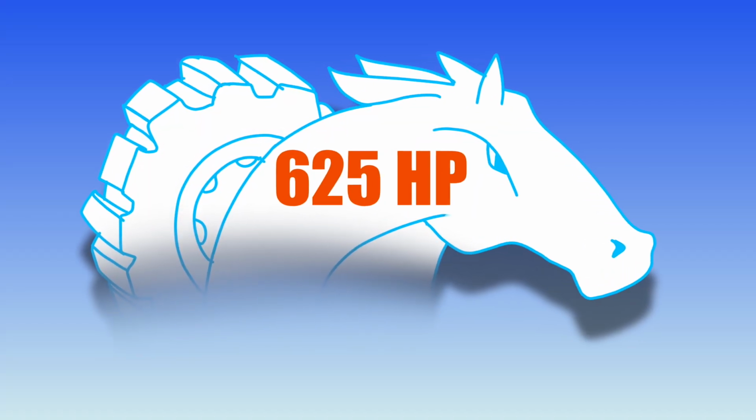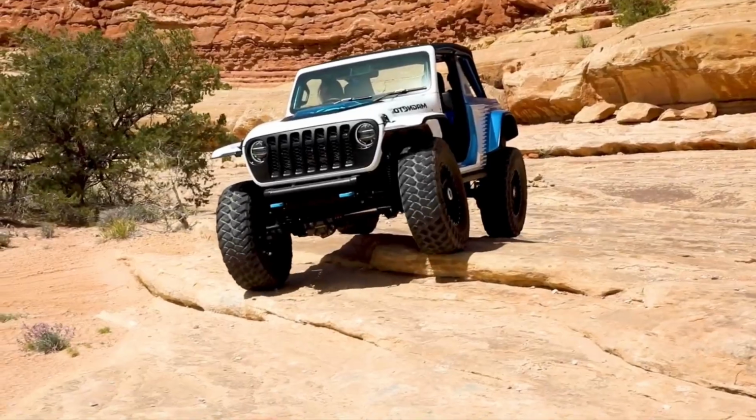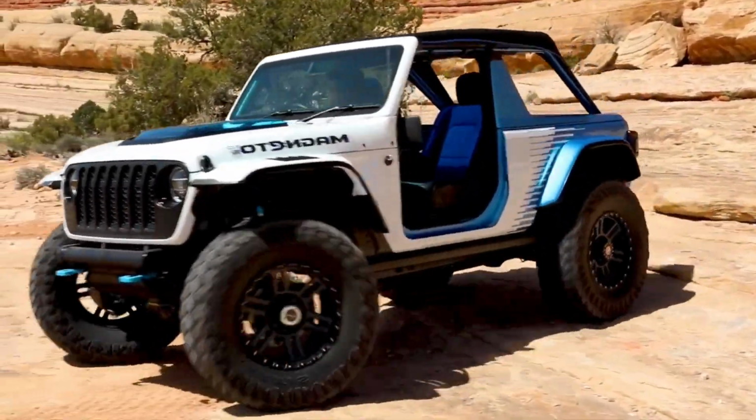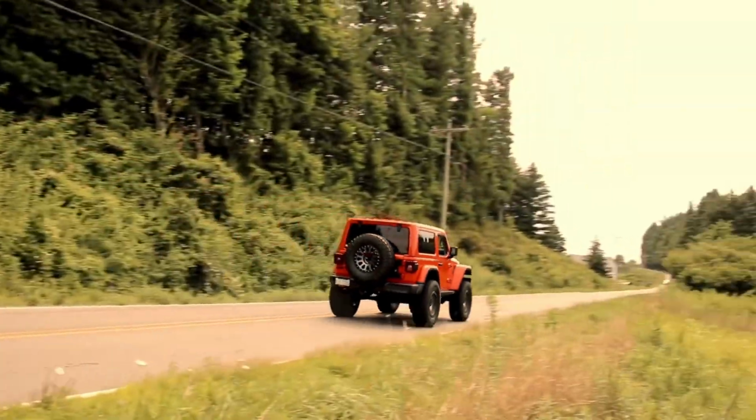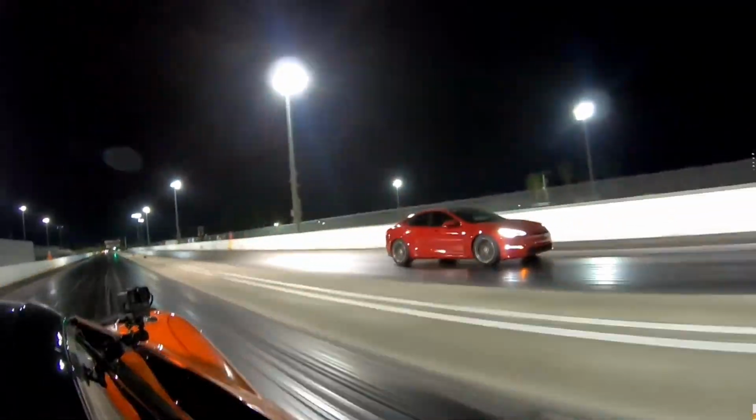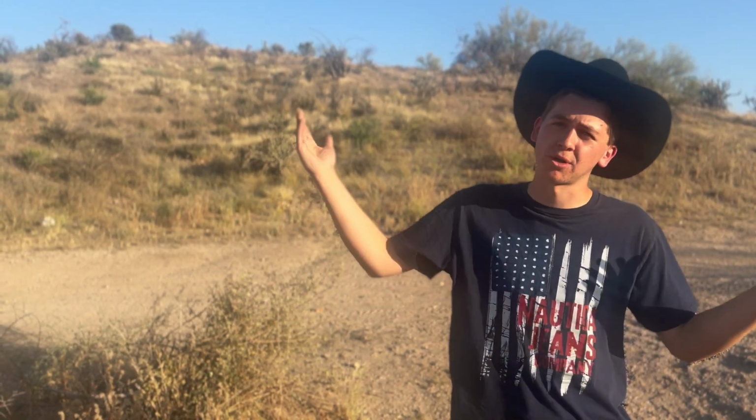Now, moving on to a specification that has historically not been Jeep's strong point, and that is on-road power and 0 to 60 time. For on-road power, the Jeep Magneto has 625 horsepower, and probably much more than this during their short-duration, quote, electric nitrous oxide mode. This Jeep Magneto has a 0 to 60 time acceleration of 2 seconds flat, albeit they're probably not counting the first foot of rollout. Now, to put that in perspective, that is just as fast as the top model Tesla Plaid. That's utterly crazy. That's a lot faster than most supercars in the world.